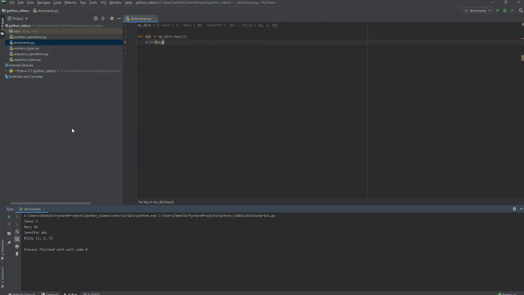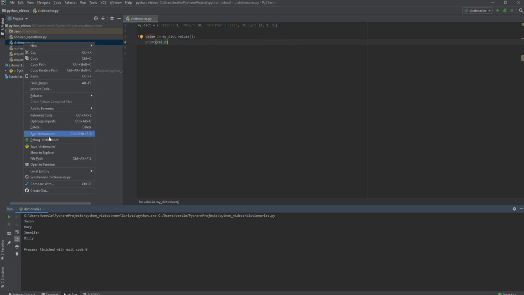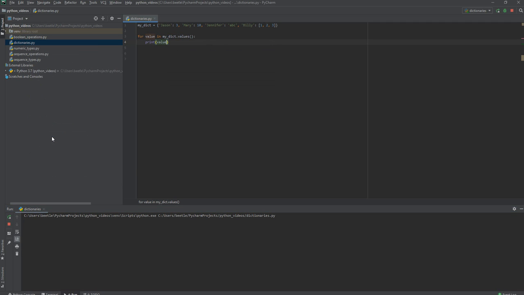We should see all the keys in order. And similarly, we could have said for value in mydict.values, print value. And that's only going to go through the values.